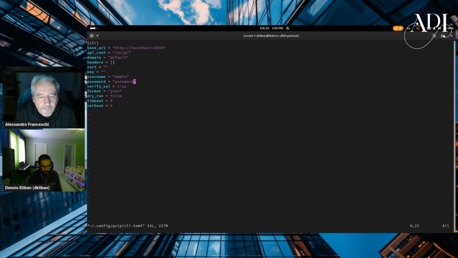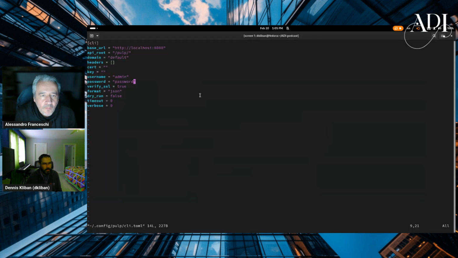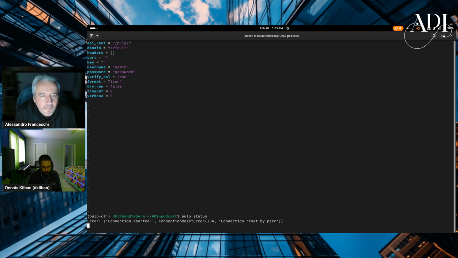Connection reset by peer. One second. Help, localhost 8080. HTTP localhost. Verify SSL true is needed if you use HTTP. That setting does not apply if it's used.